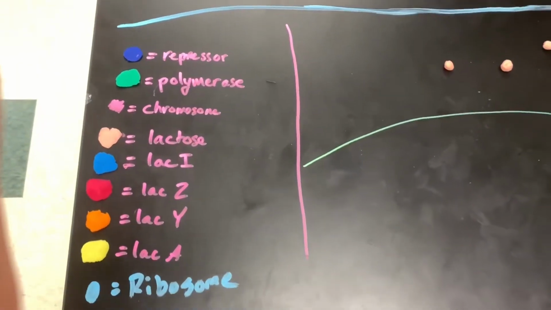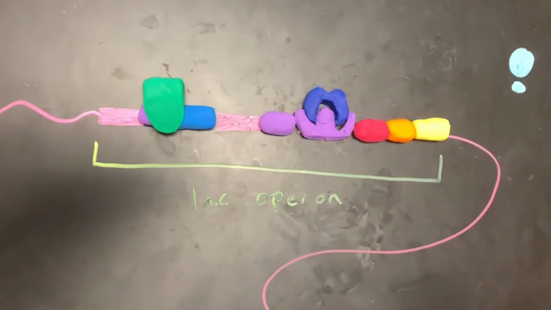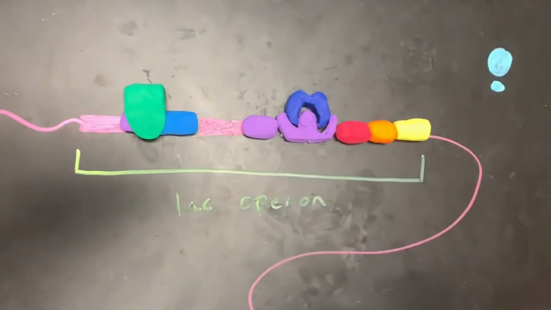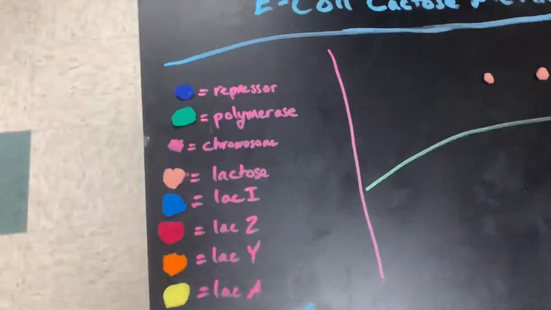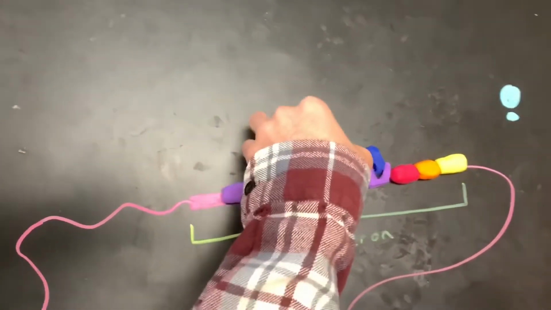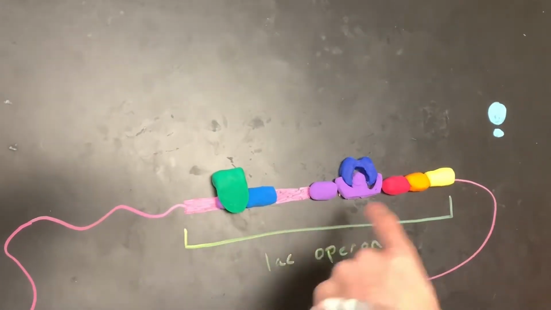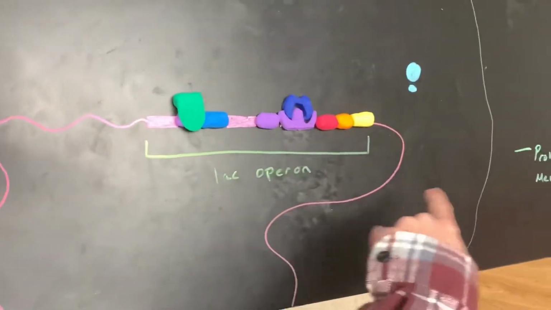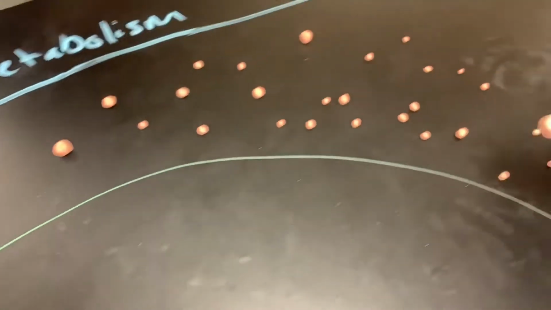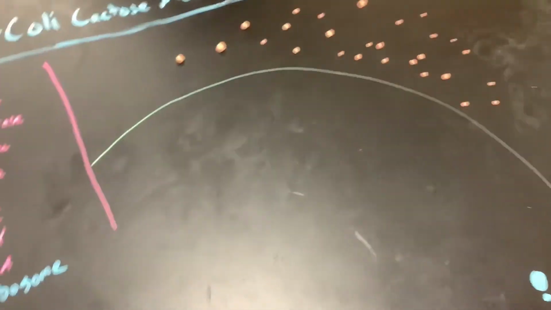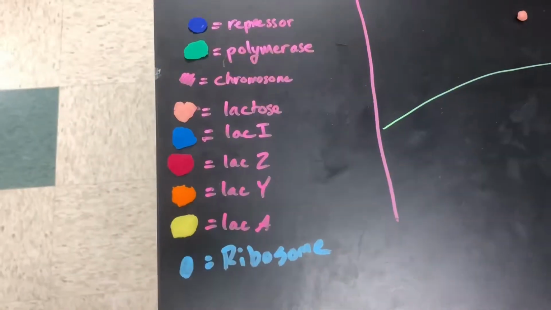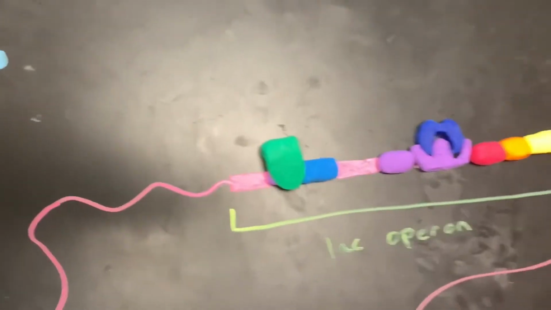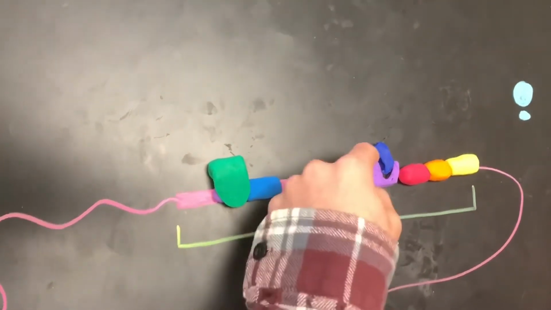And so we have in dark blue the repressor, which helps in regulating the production of proteins that metabolize lactose. We have RNA polymerase that's going to move down and make mRNA out of the genes we have. We have the pink as the portions of the chromosome that we're not looking at. Out here we have lactose. That's what's being metabolized. In light blue, we have Lac I, a gene that produces repressors.